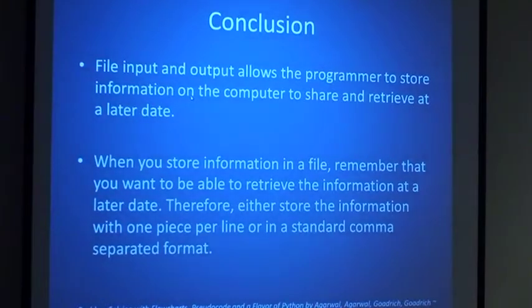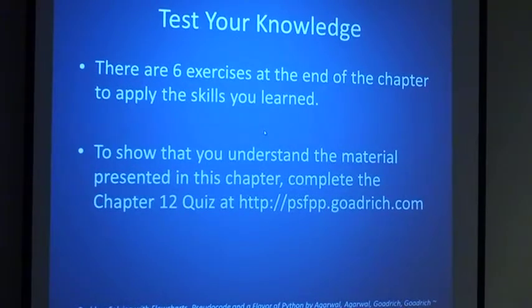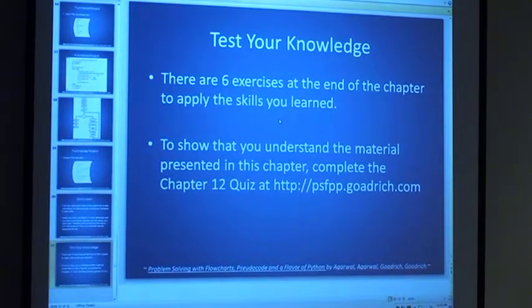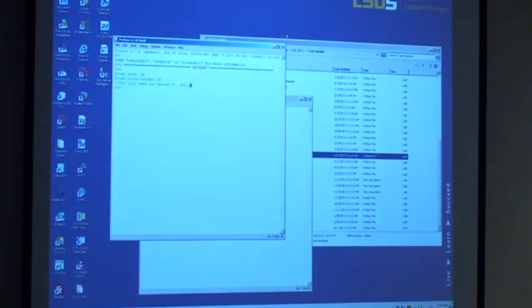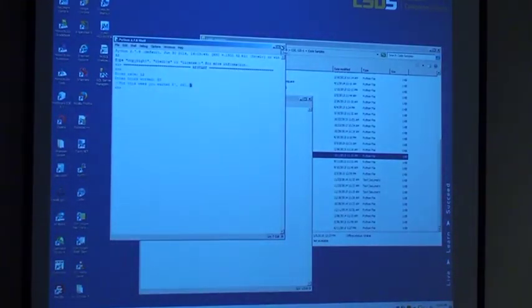Conclusion, I won't bother, but file input output basically helps you process a lot of information. For example, if you can process the paycheck every month for the same set of people and same number of hours or rate or whatever it is, then you don't have to type all that data in, right? So please focus on the exercises of this chapter. And as I said, you'll have at least one problem, maybe more. But now it's time to do the code samples.